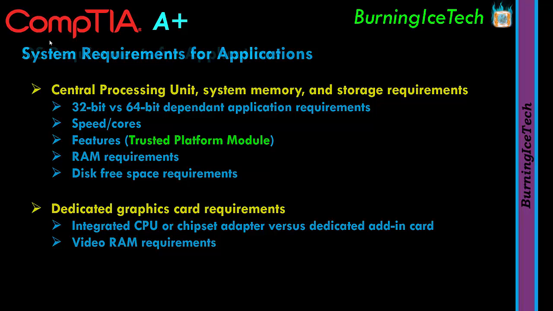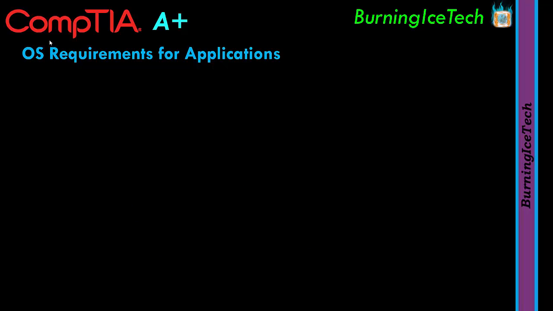Alright, and then a quick one. Operating system requirements for applications. We just spoke about the hardware requirements. That's a pretty big deal. Some applications are very fussy about the actual operating system on which they run. Some applications or games only run on Windows, or they only run on Mac or Linux. And then you get cases where they only run on a certain version or edition of Windows. They only run on Windows 7. They only run on Windows 8 or Windows 10 or 11. They only run on Windows Home, or they only run on Windows Enterprise because they require BitLocker encryption. They require virtualization. These are some of the things you can go and look at.